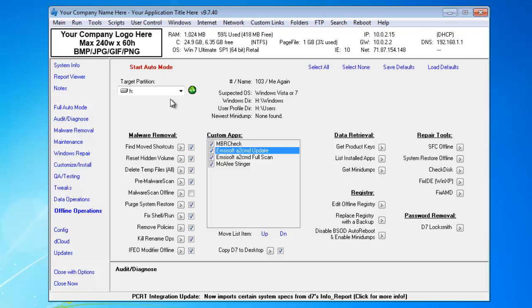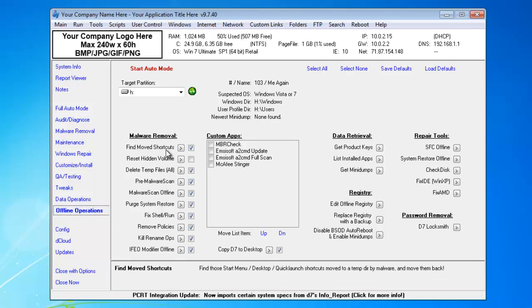Now, if you've just attached your client's hard drive to a TechBench computer, say via USB, and D7 was still running, you can just click the refresh drive listing button, this little green doohickey, and it will refresh the drive listing and attempt to make that guess for you again.